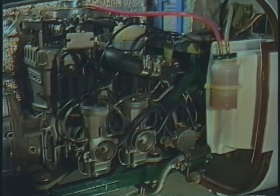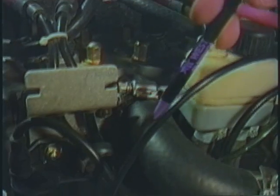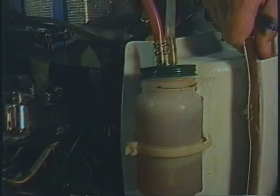Okay, I want to talk a little about the cooling system. The water comes out of the cylinder head at this point, runs down through this 1-inch hose, runs right down to this splitter here. Can you see that splitter? What it's doing is splitting off one side and the other side into the tops of the 2 radiators. Now, where are the radiators? Let's just reveal. Here's one of the radiators right here.